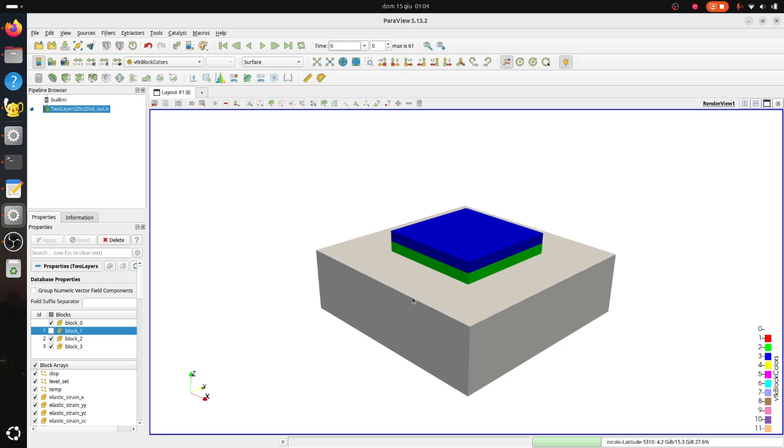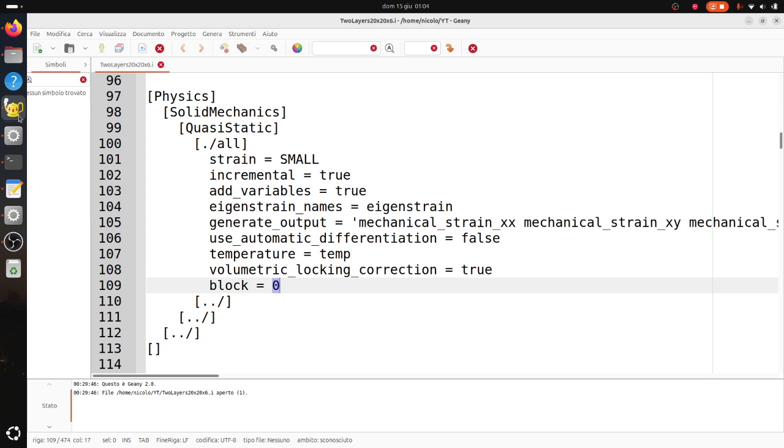So we will see later how to do the element activation. So the element activation in Moose is made in a way that the elements in block 2 and 3 will become block 0, and therefore will be solved as well when they are deposited, okay? So this is the logic. So this is why I'm solving the equation only on block 0.